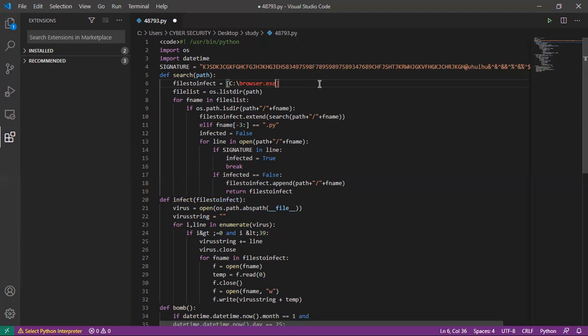If you want to infect more files, simply put a space, comma, space, and again type C and whatever the other location is. Suppose you want to delete or infect someone's PUBG, you can simply take PUBG.exe. So it is very easy, not so typical, but the main thing is you have to practice these codes very properly.